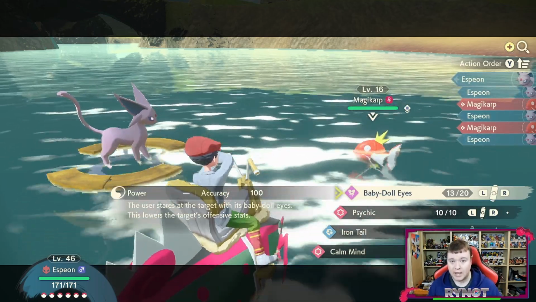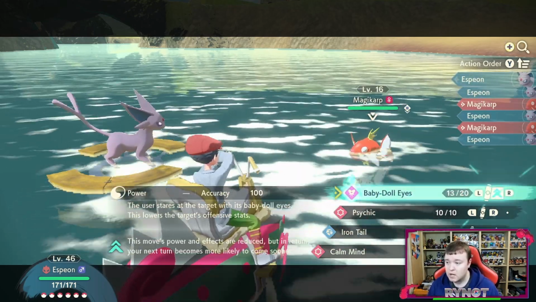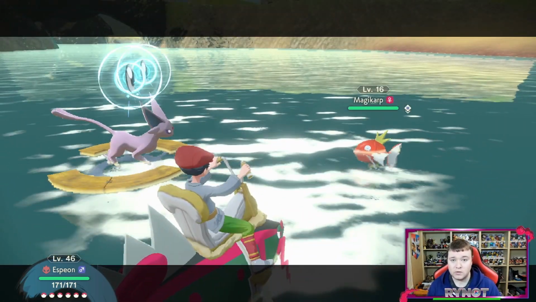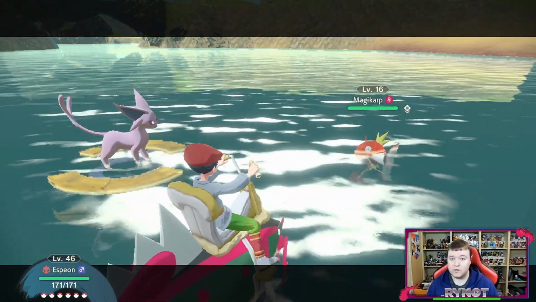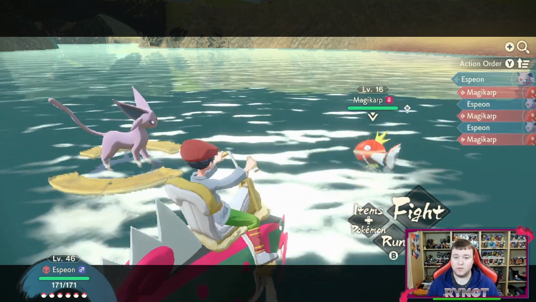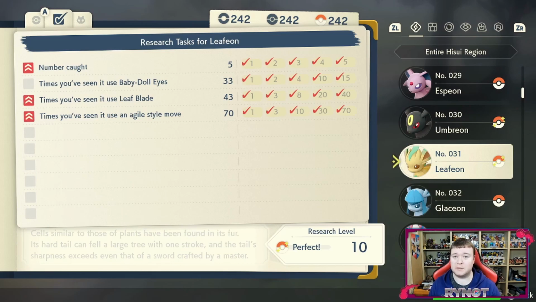You can use Agile and Strong Style for your status moves. If your Pokemon has not mastered that move yet, you can either use a Seed of Mastery, which you can obtain by defeating Alphas, or you can just level that Pokemon up a little bit more until they naturally master the move themselves.